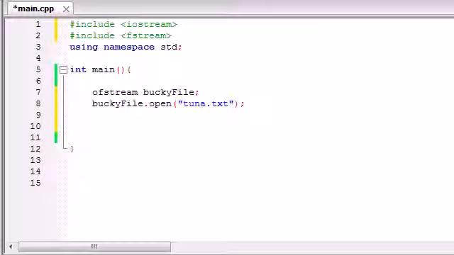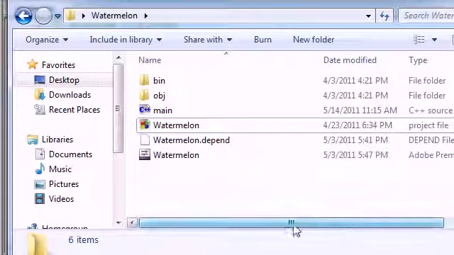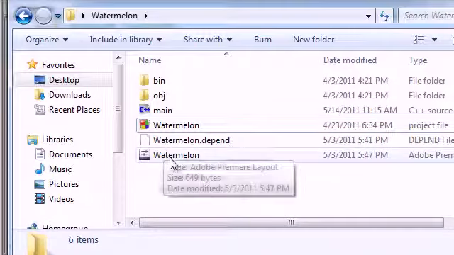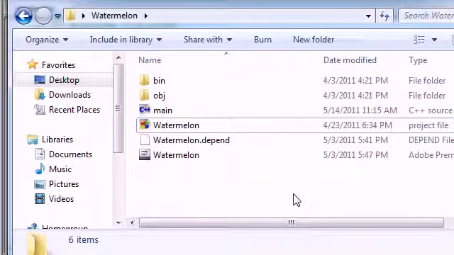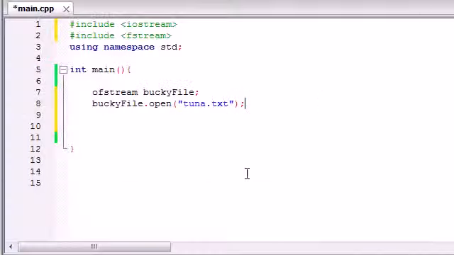For example, my file is going to get created right here. Now, as you can see in this directory, there is no tuna text file. So whenever I try to open it, it's going to look for a tuna text file and say it doesn't exist, I'll create one for you. So it's going to get created automatically, and it's pretty cool because it saves us a line of code from having to create it. So basically what we're going to be doing so far is creating a file object.